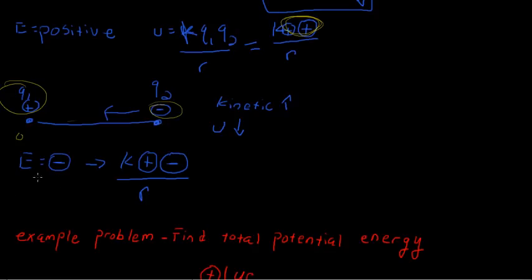So your potential energy is still going to go down, because it has the most potential energy here. Your total energy is always going to be negative, because again, coming back to your K Q1 Q2, you're going to have a negative number up here when you multiply this out.